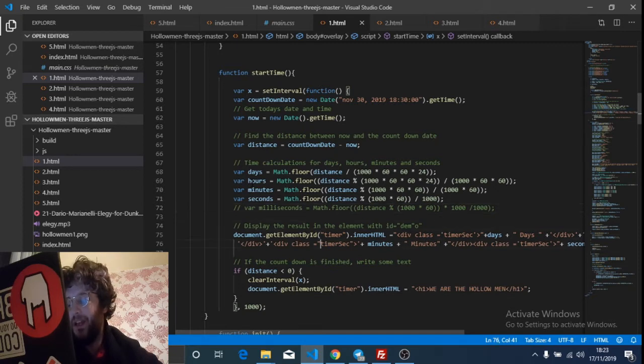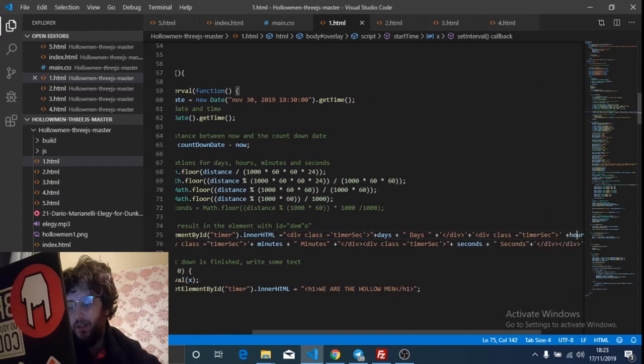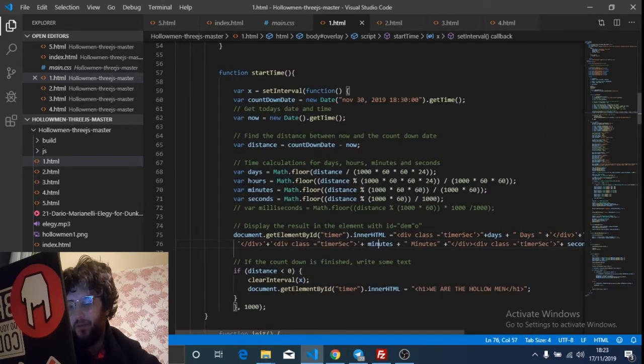And then I append some HTML to that. There you go. In the HTML, it just adds a div timer sec, which is what I briefly looked at a second ago in the CSS. And it adds those variables, so days, blah blah blah.